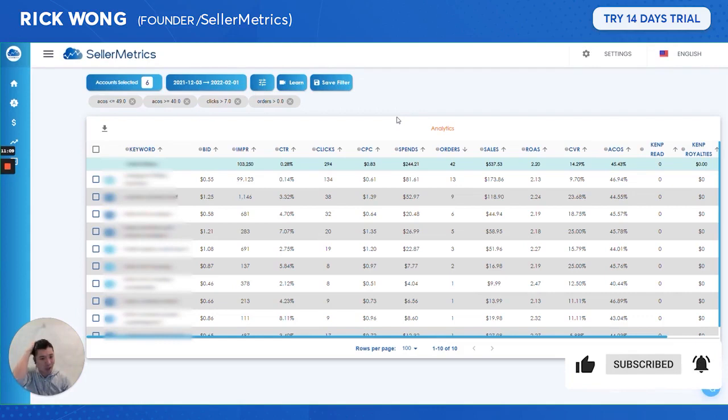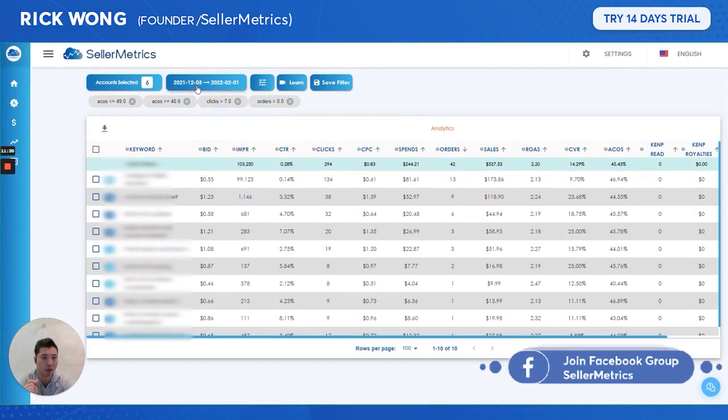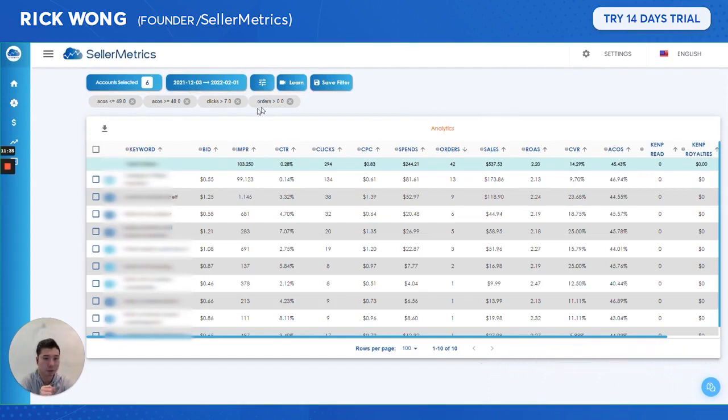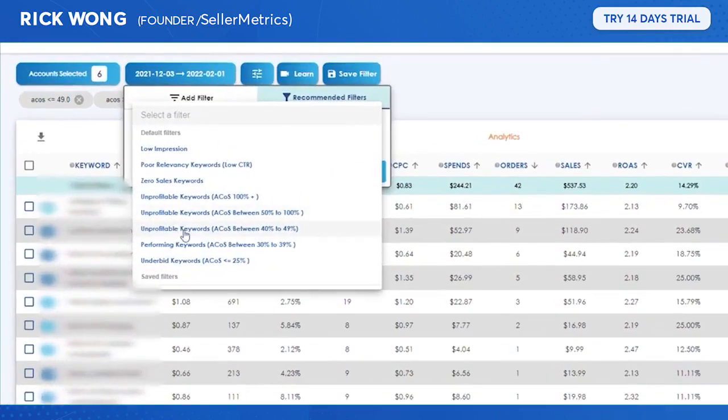But in normal times, I like to use the last 60 days date range minus 3 days because of the change in Amazon orders attribution, right? So in this case, we are currently on February 4th, and basically my end date is February 1st, and the beginning date is December 3rd of last year. So that's that for, in this case, unprofitable keywords between 40 to 49%.